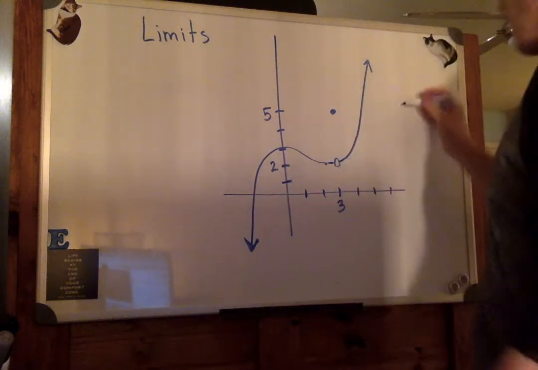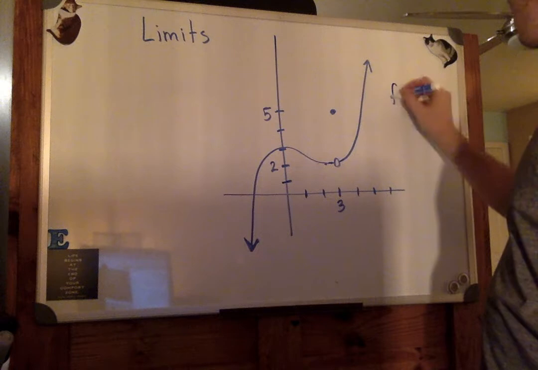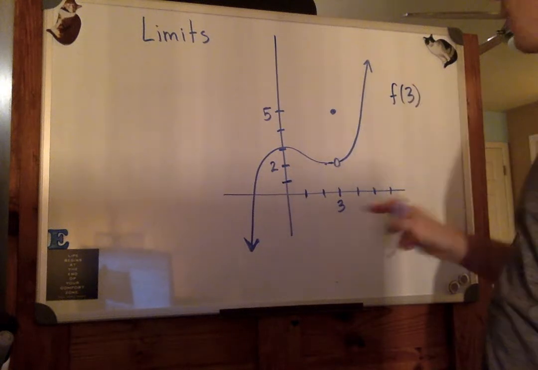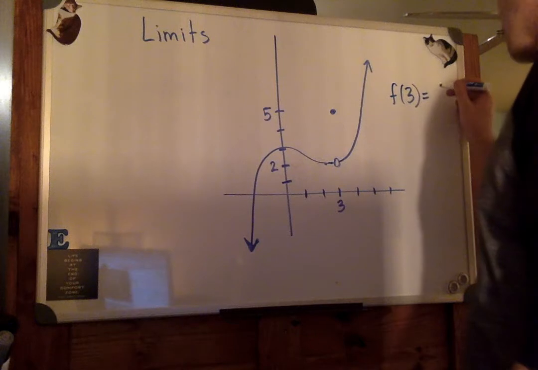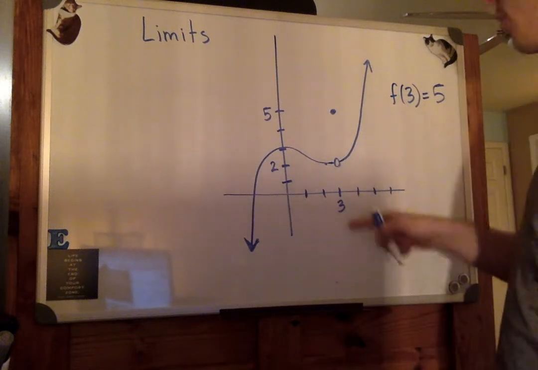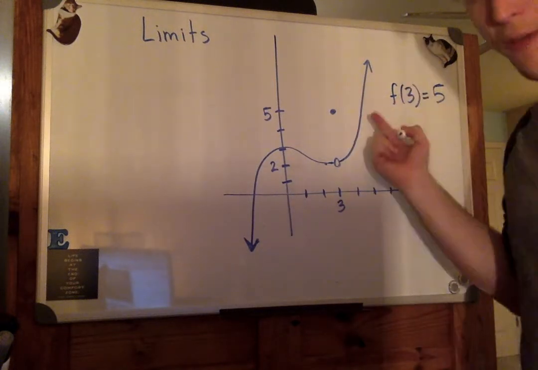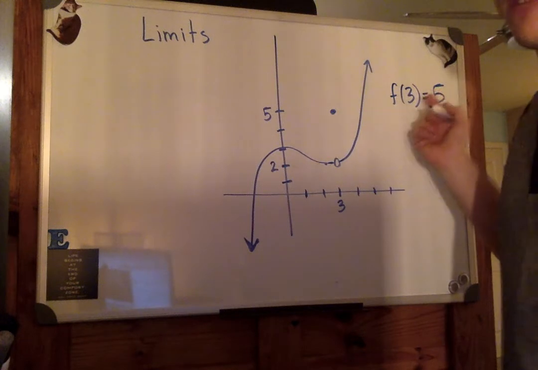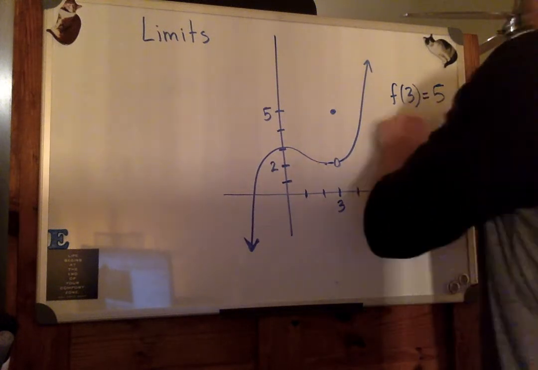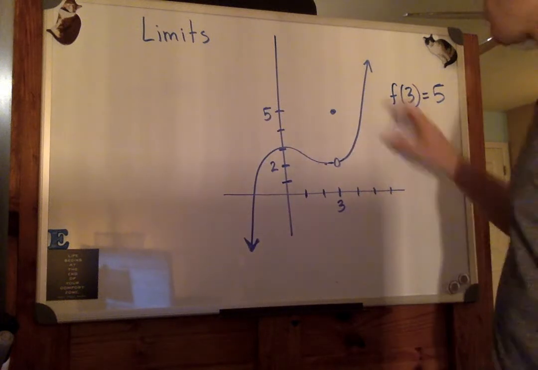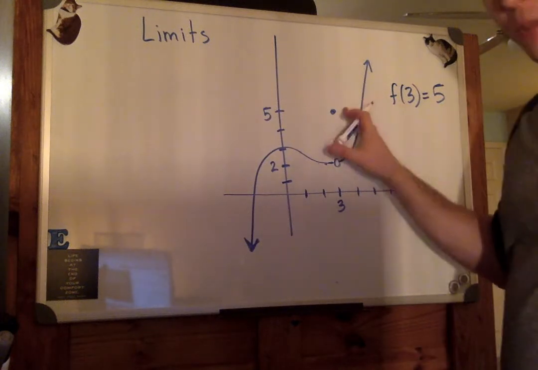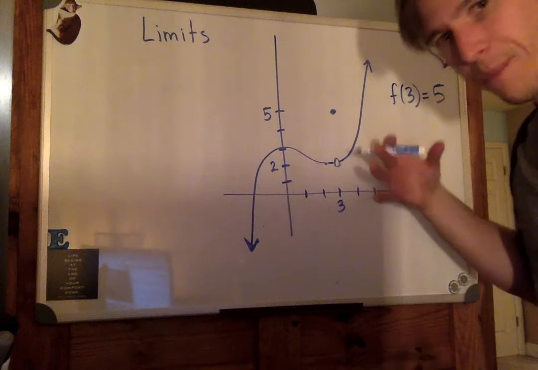So, first of all, what the point really is, f of 3, when I plug 3 in, even though all the other information will be way down here, when I plug in 3, I actually get out 5. So the true value of this function at 3 is 5. That's simple enough, and that's consistent with everything else you've learned. But to say this would imply that the graph goes through this point, and it doesn't. It goes through a whole bunch of other points and then randomly jumps to this point. In fact, that's what it's called, a jump.